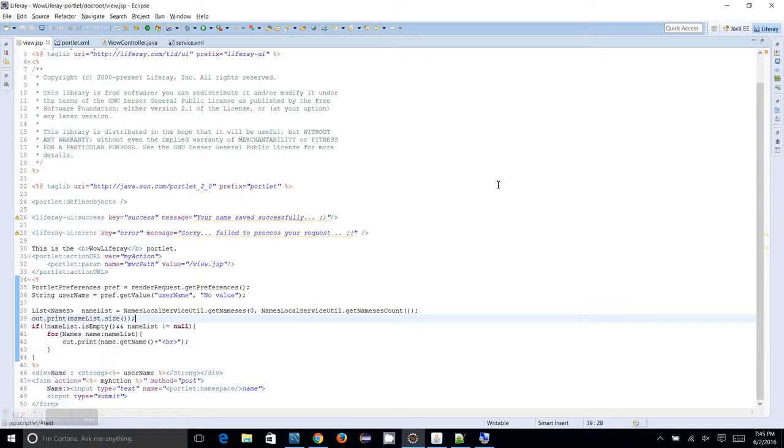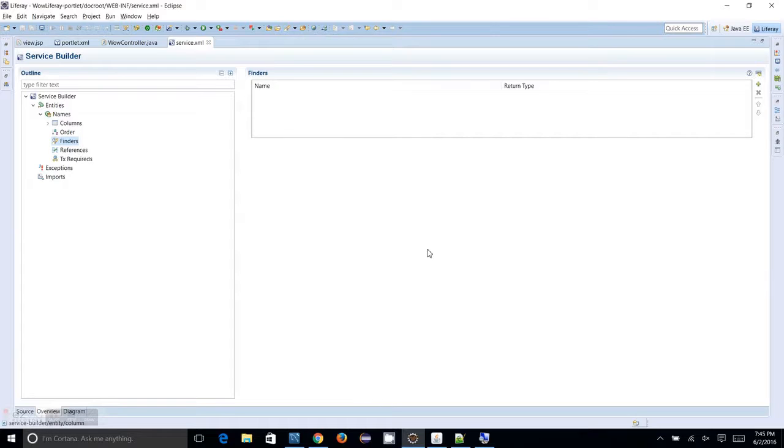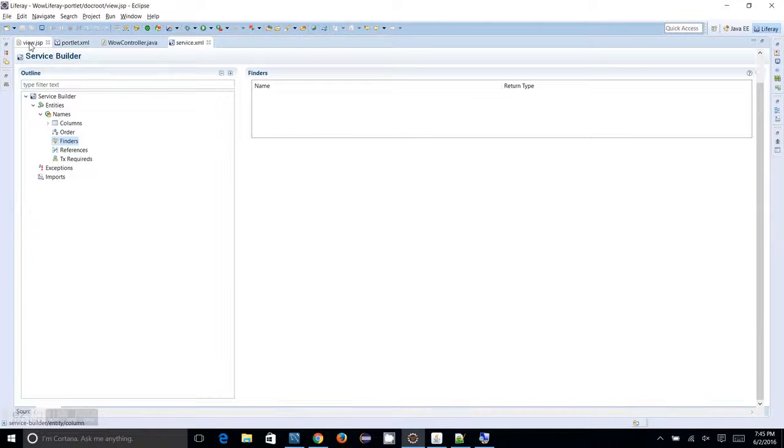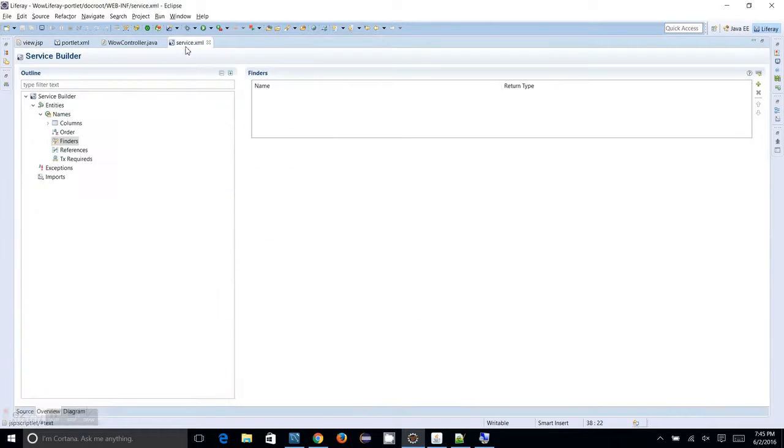In this session, we are going to learn how to use finders in the service builders. So here we have the service.xml file, and I'll just brief you on what finders are. If you want to have some small custom queries, that is customized. Currently we have been selecting all the data from the database. Now we want some search criteria, by ID or by some name. We want to fetch some data, then we can use the finders.